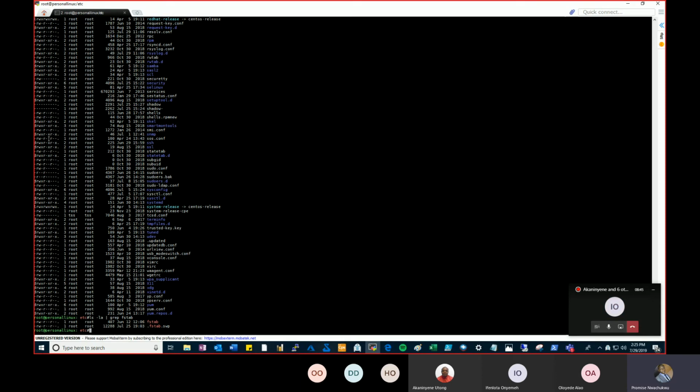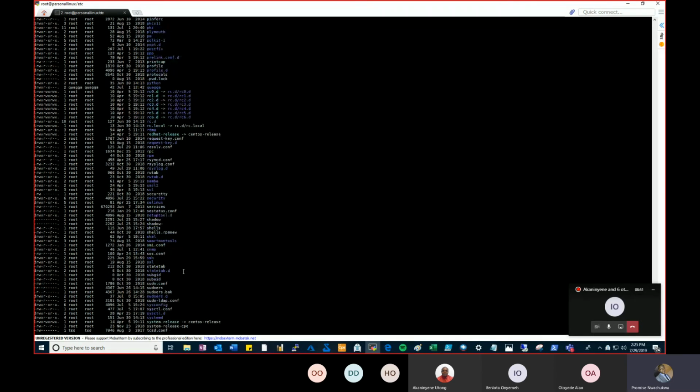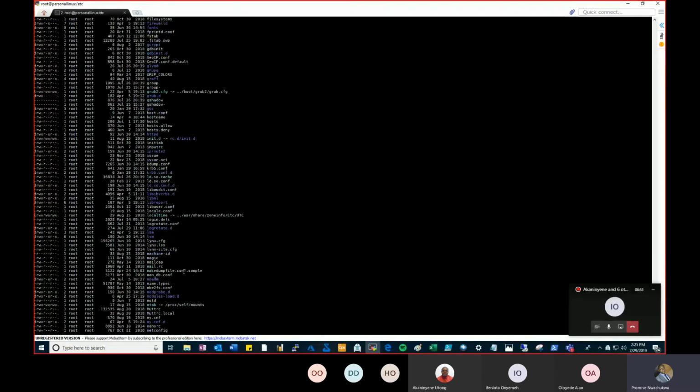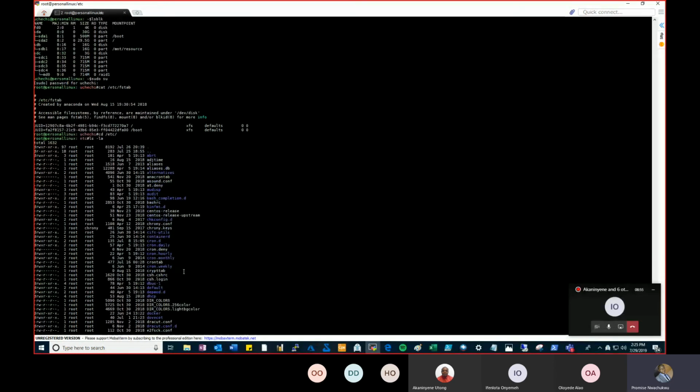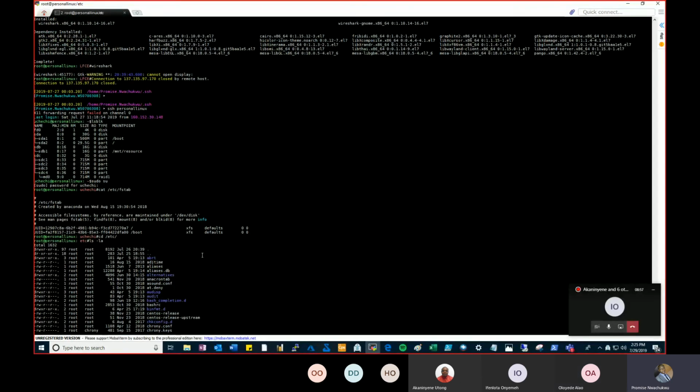So you can see it tells me that there are two files, fstab itself and fstab.swap. So good. Let me take you back to what I was trying to explain to you. Look at this now. We have how many drives here? We have four drives here, or let me say three drives in particular. The first drive being SDA, the second drive being SDB, and the third one being SDC.